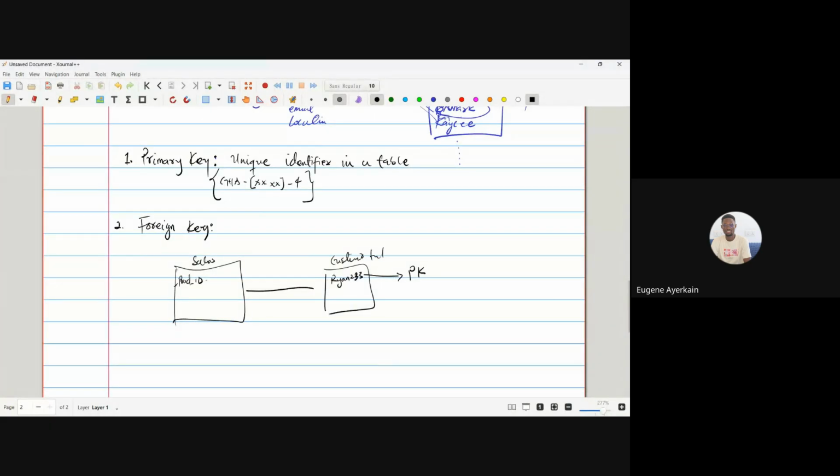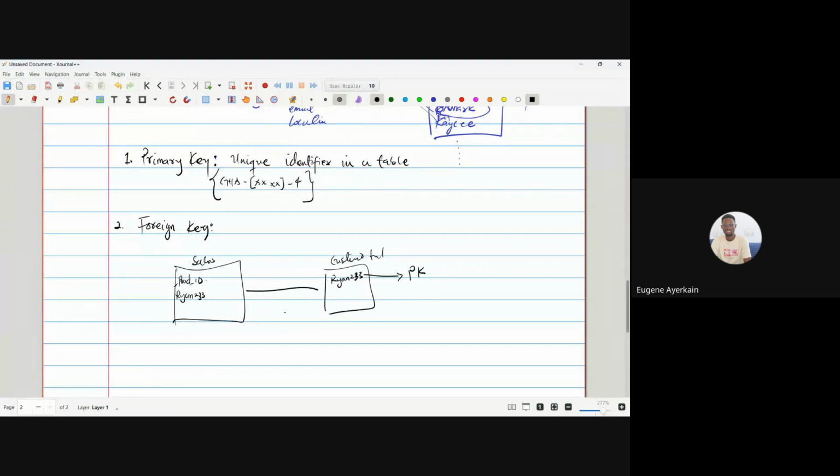Before we can draw the relationship between this sales table and this customer table, I need something that is common in the two tables. So what I'll just intentionally do is to include Ryan 233 here. Are we all together?